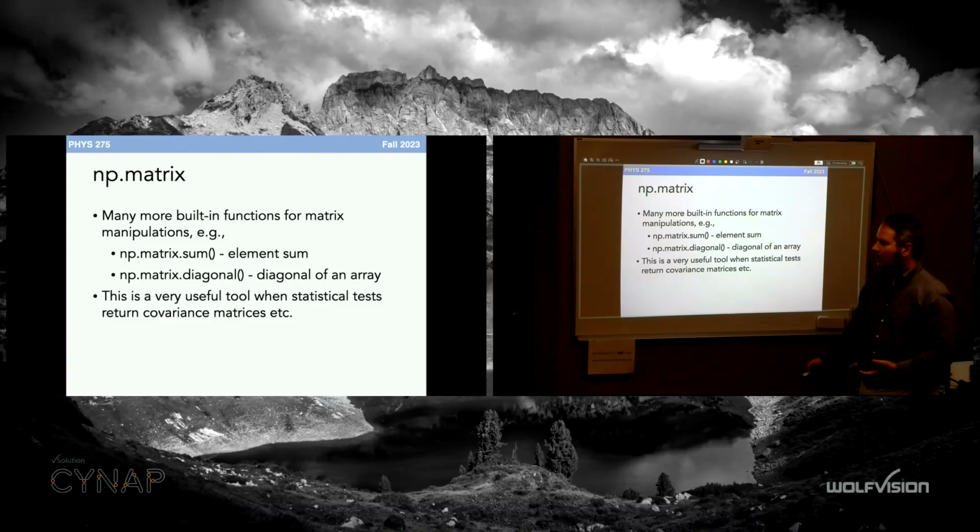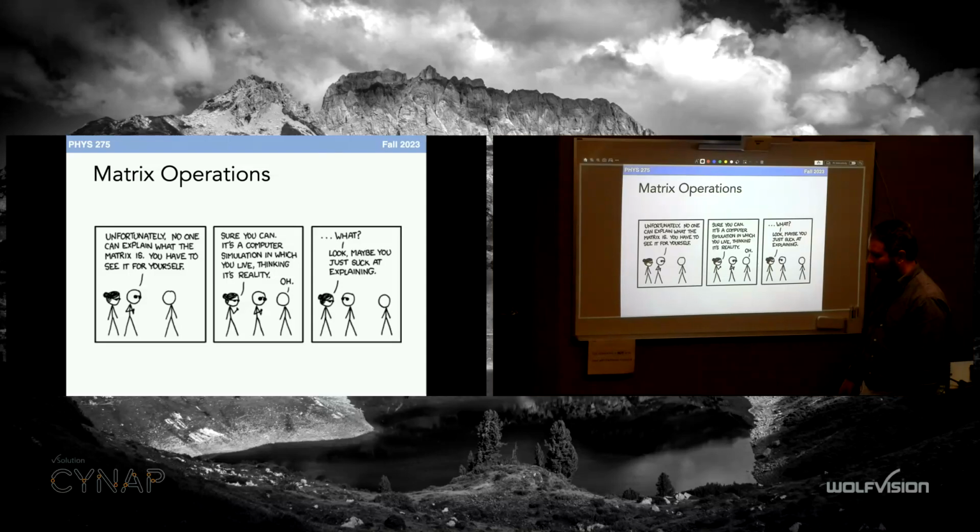SciPy gives you a covariance matrix. So it's actually how much correlation you get with each parameter. Like you have 12 on this and 12 on there, and you want to know what the diagonal is, for example. How much quantum mechanics have you been subjected to yet? Okay, because I didn't see anybody start twitching as soon as I said covariance matrix and diagonal. That's the kind of thing you need a lot when you're reducing the dimensions in quantum mechanics.